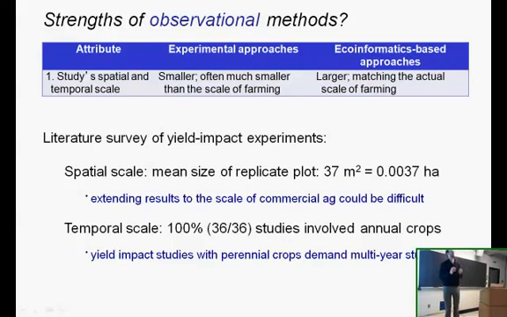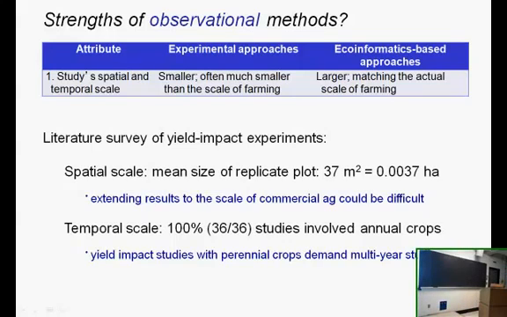And it's a perennial concern for ecologists that if you measure a process at one scale, it may not be a guarantee that we can simply extrapolate to a different spatial scale. In many cases, key processes change as you change the spatial scale. There also may be a problem with the temporal scale. When we looked at our survey of studies, we noticed that 100% of those studies involved annual crops. Now, why should that be? You can do a yield impact study with a perennial crop, but it's very difficult, because perennial crops may show cumulative effects of herbivory.